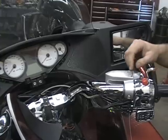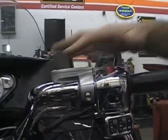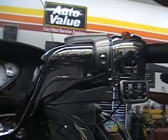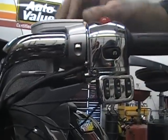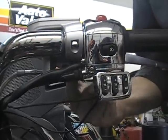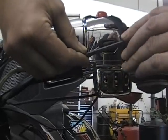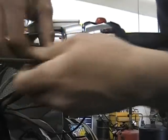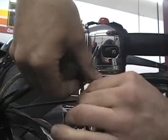So the next thing we're going to want to do is start messing with the switch housings and the master cylinder and all that. Again, none of it's hard. The first step is to get the master cylinder out of the way. It's a 5mm bolt, and you have one here and one in the back side. So you just loosen those bolts. You've got to take them all the way out.